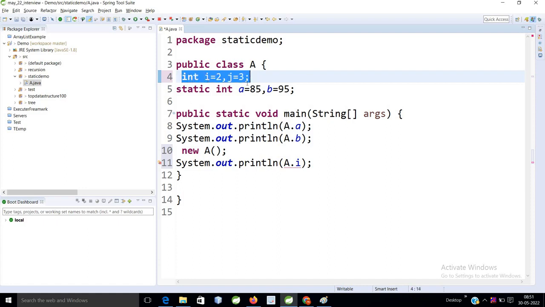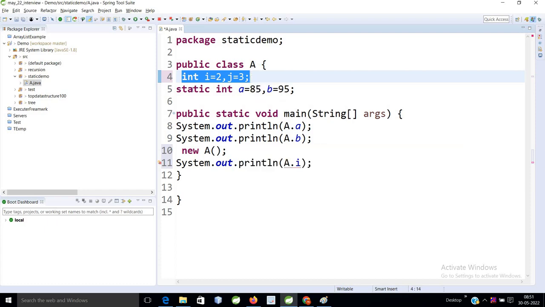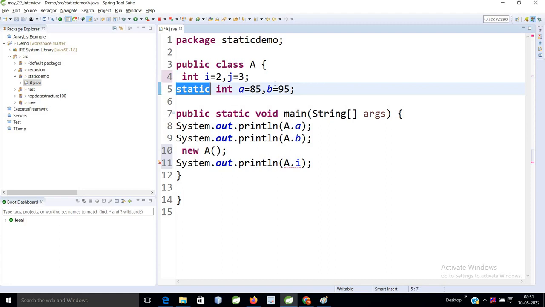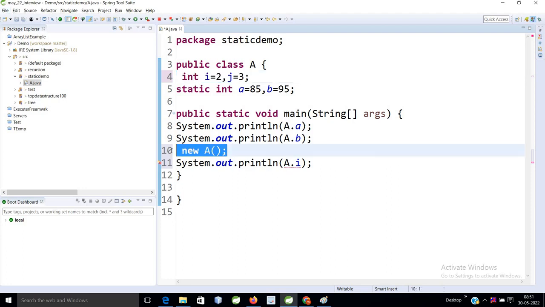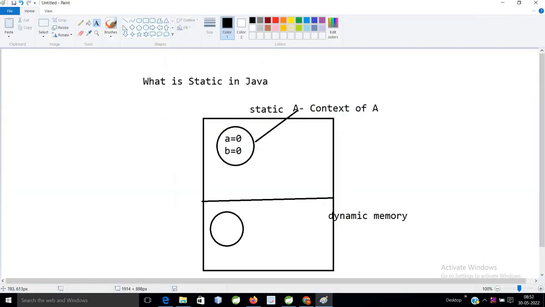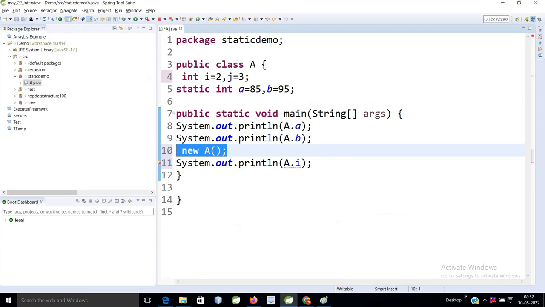So i and j are the non-static members of class A. Because we already have one memory allocation for the static members, we need not worry about them. For non-static variables, we need to allocate memory, and here in the memory we have two variables: i is equal to 2 and j is equal to 3.